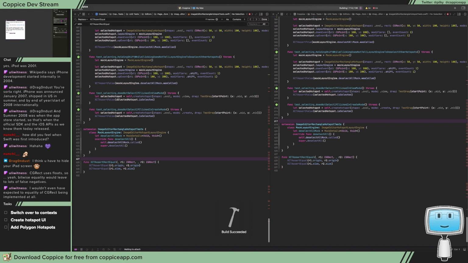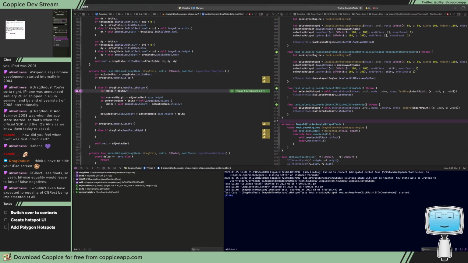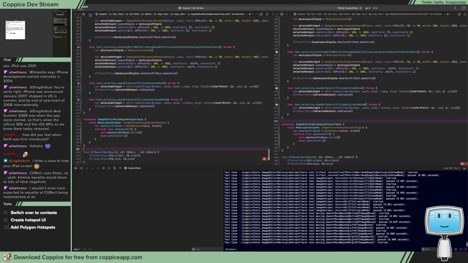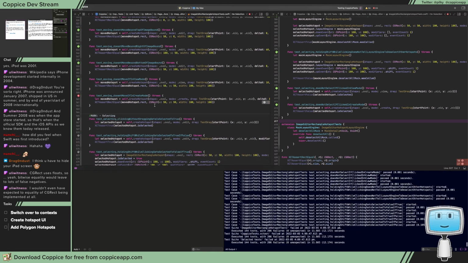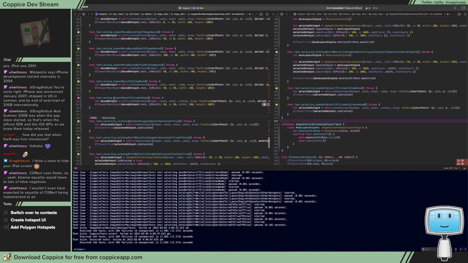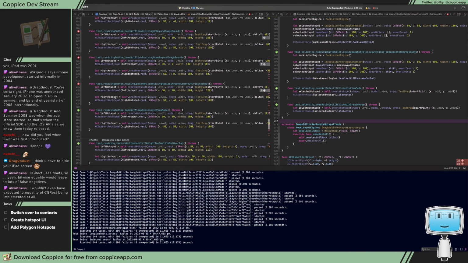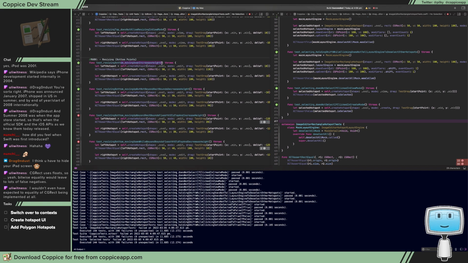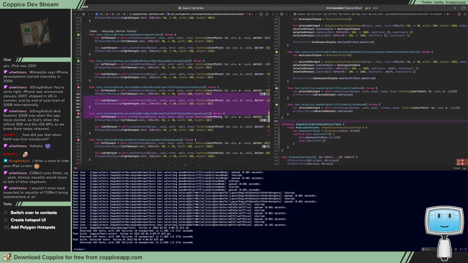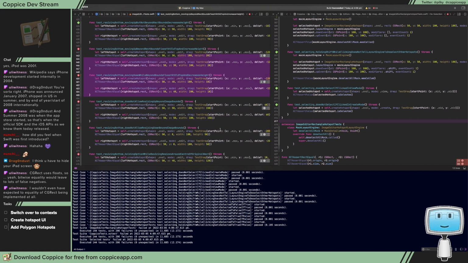So, let's see if this works. Get rid of that breakpoint now. So, moving down increases the height, moving up but not beyond the rect bound decreases the height, and now these ones are failing as they should. Okay.